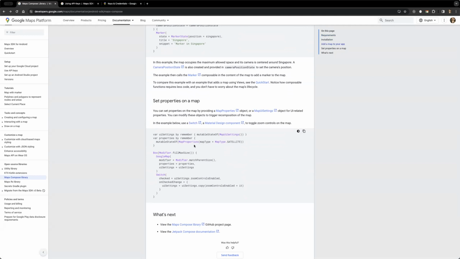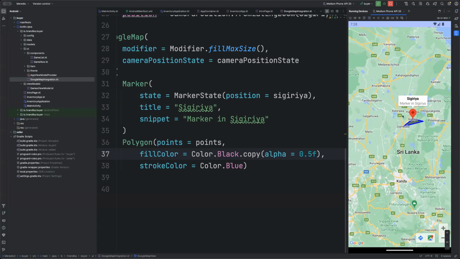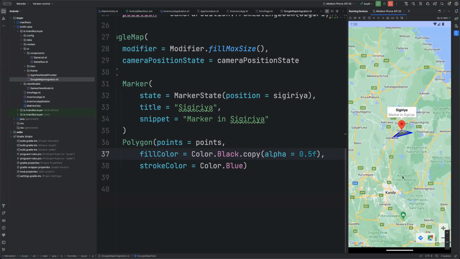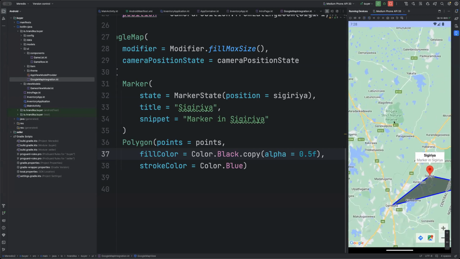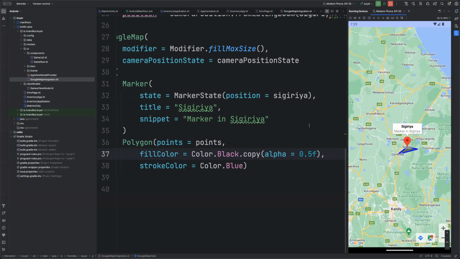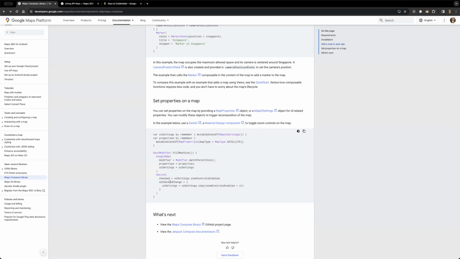And one other thing we can do is change the map style. Probably this is what we call a terrain view. We can have a satellite view if you want within the application. So as a starting point, you can see it's like the Google Map default for applications that run in basics, but we can change the terrain view to something like a satellite view. Okay, so you can have that one as well.